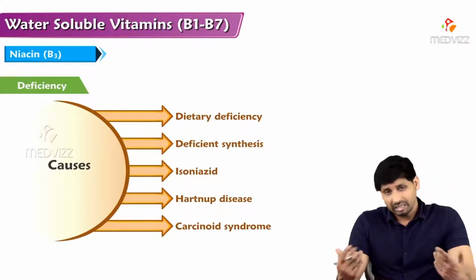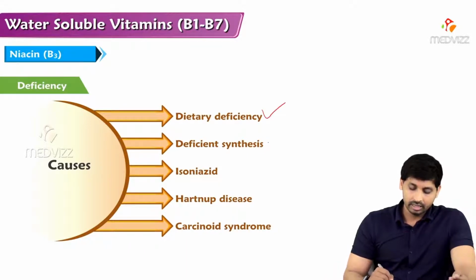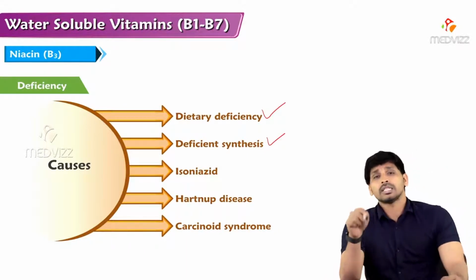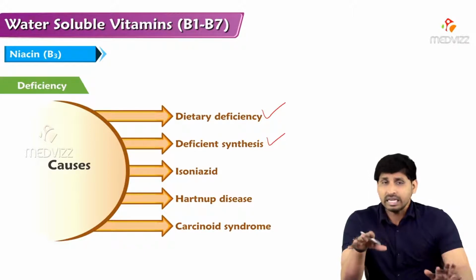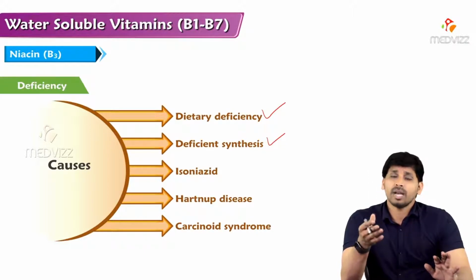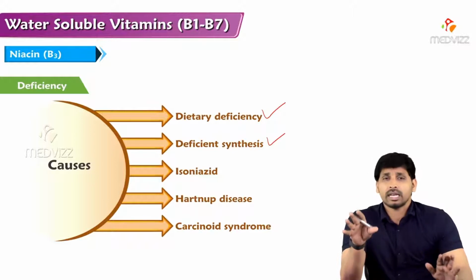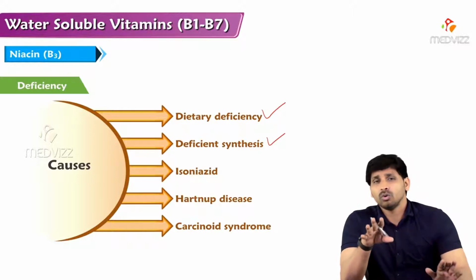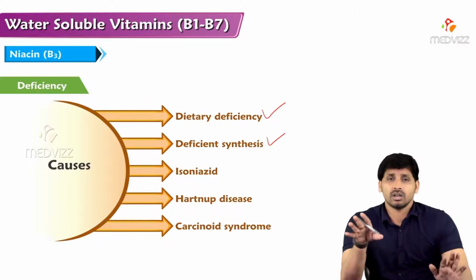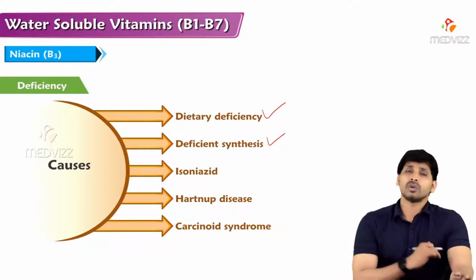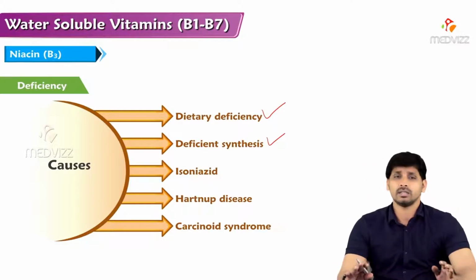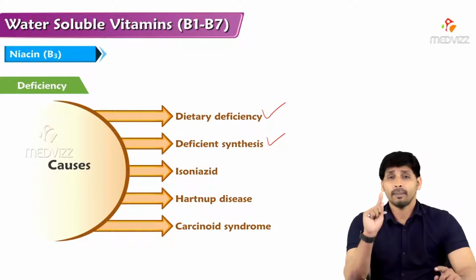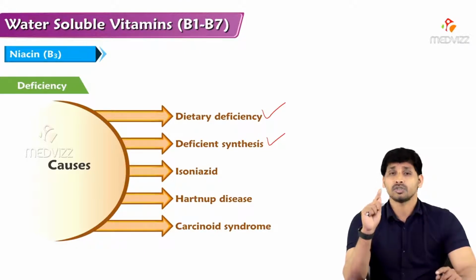What are the reasons for the deficiency, apart from dietary deficiency? Remember, niacin can be synthesized in the body, not like other B complex vitamins, which are supposed to be supplied in the diet. In the case of niacin, some amount is synthesized from the amino acid tryptophan. From 60 milligrams of tryptophan, 2 mg of niacin will be synthesized. So though you are not taking proper niacin in the food, you can make niacin in the body from tryptophan. Remember the amino acid from which niacin is synthesized, that is tryptophan.